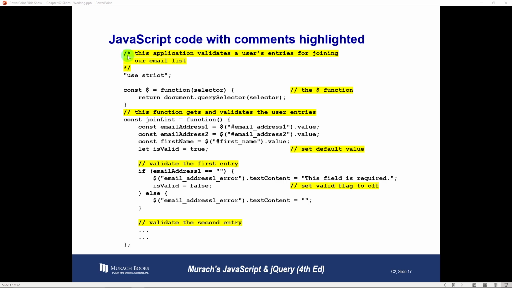It can take as many lines as we need, as long as it starts with slash star and ends with star slash. We can also use single line comments, which are very similar to Java or C# comments, just // followed by the comment, and that makes the rest of the line a comment. The line after that is no longer a comment.